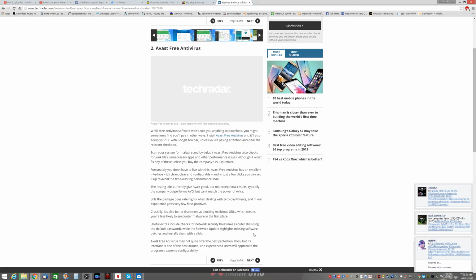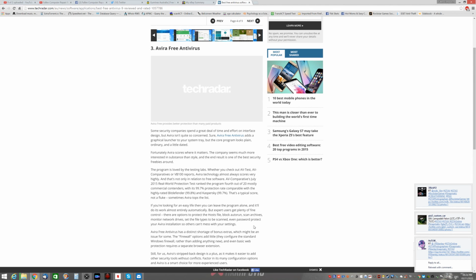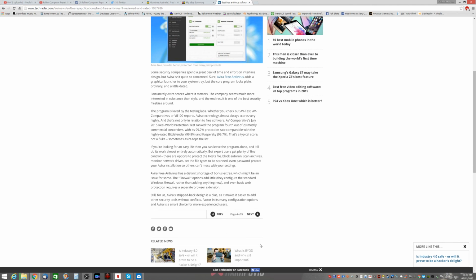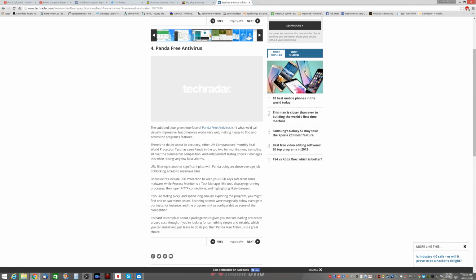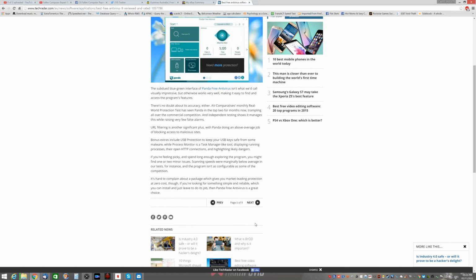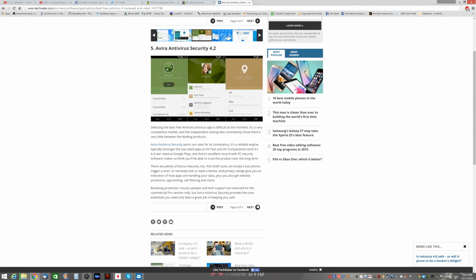Avast, I definitely would have another problem because I have used it in the past and I had a majorly negative experience with it. Avira, I have seen it around. I don't know what it's like at protecting in most cases, but it might be okay. Now, what else we got? Panda Free Antivirus, which I've never tried. I don't know what Panda's like, so I'd probably have to test run it first before I determine whether it actually would find the files. Or maybe find some guides on what was happening with it.